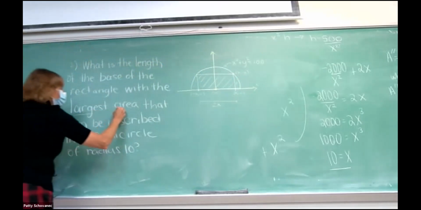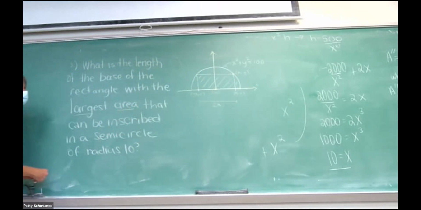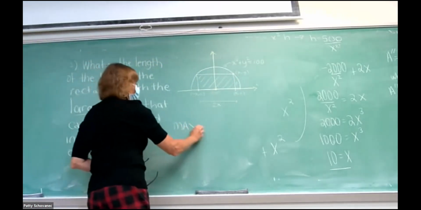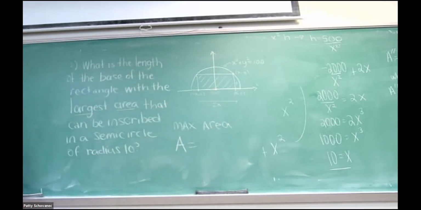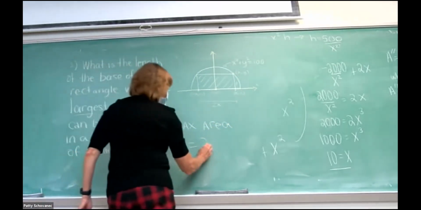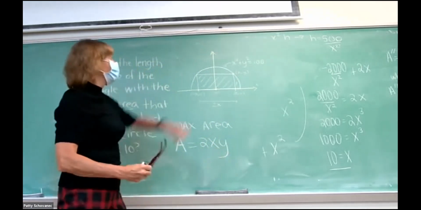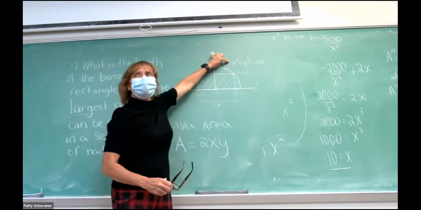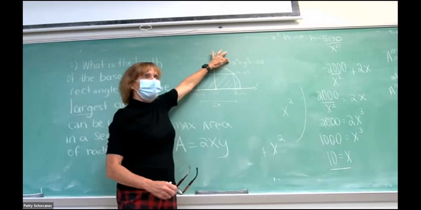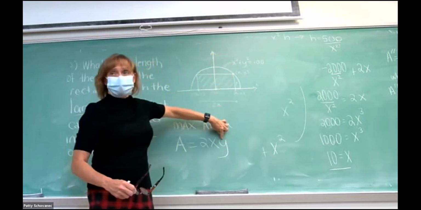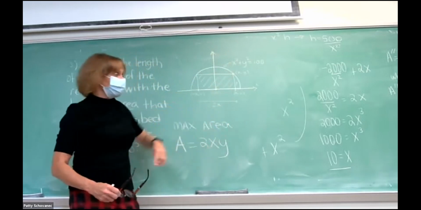You want to find the largest area. So we want to maximize the area. And by the way, I've labeled it. What's the area of that rectangle as I've labeled it? 2x times y. I've got one too many variables. But I have a relationship between the ordered pair x and y right here. So take this equation and let's all solve it for y in terms of x. When you do that, you put that y in here and have a square root in it, no problem. That's what we're going to take the derivative of.